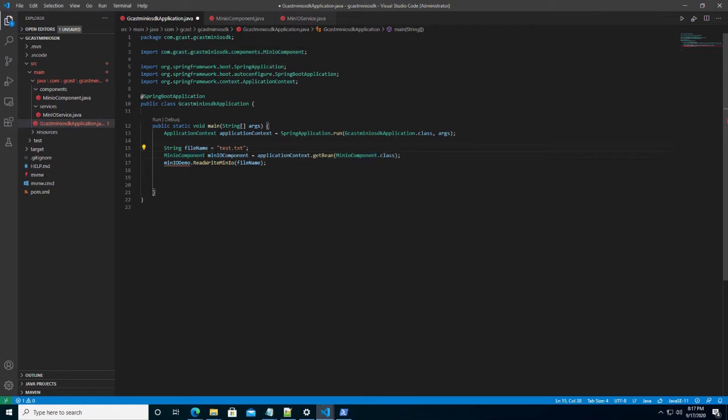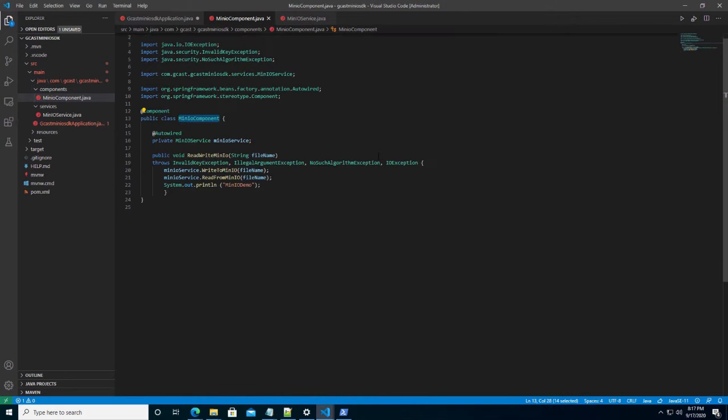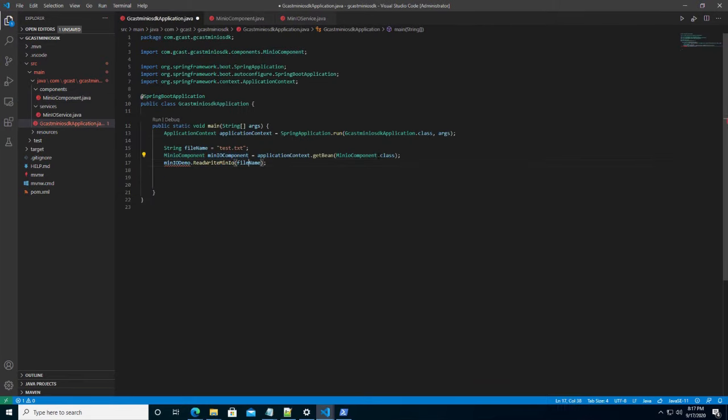So once I have this application context here, I can use that to get a bean, and a bean would be any class that's decorated with that component attribute. And now once I have this MinIO component right here, I have this one method in here, read write MinIO. I'm just going to call that. So MinIO component dot read write.